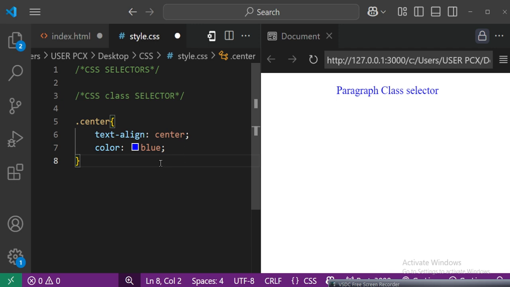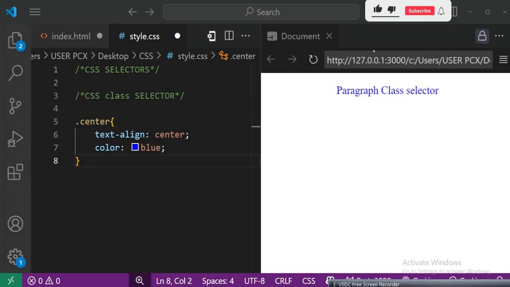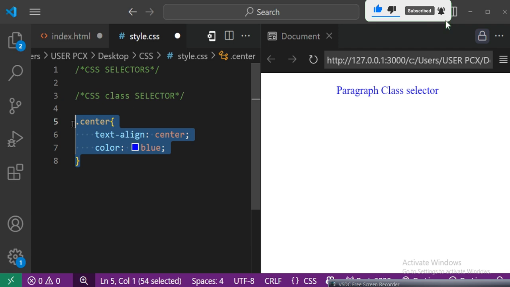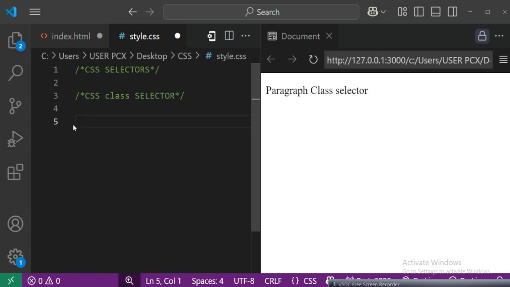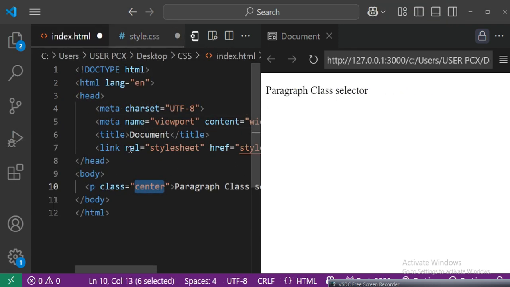So the next thing we're going to be doing is, you can also specify that only specific HTML elements should be affected by a class. To do this, let me delete this. So we can have two paragraphs.